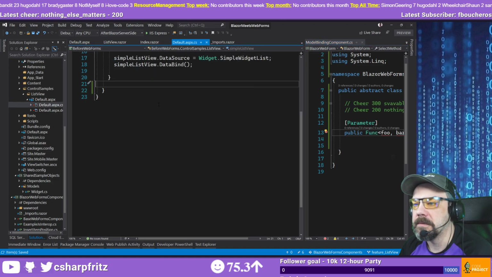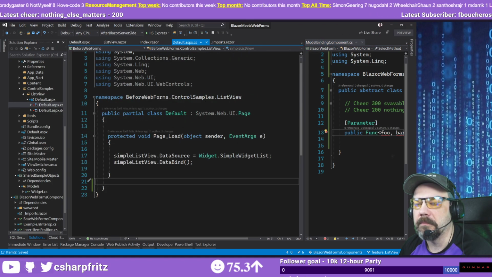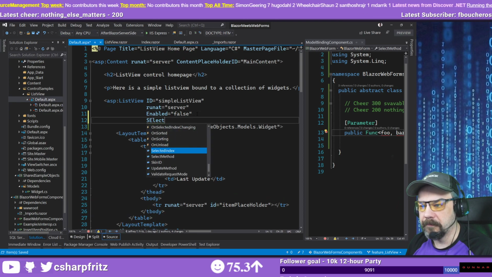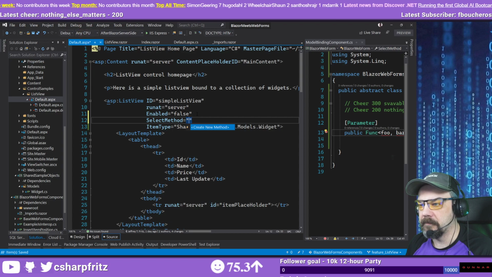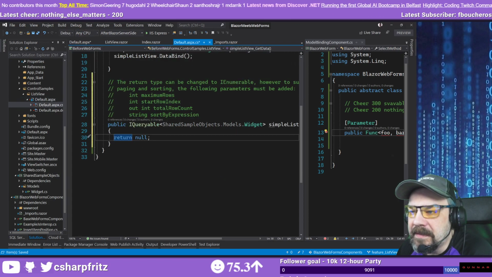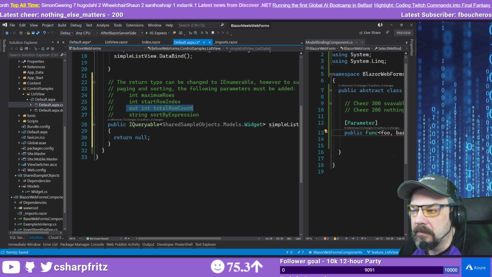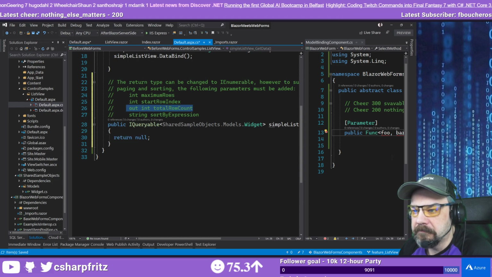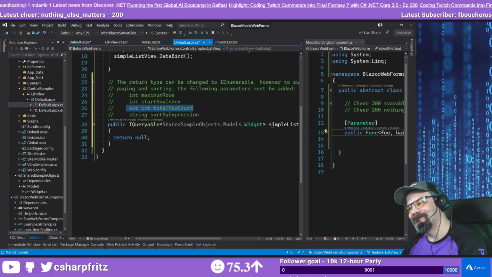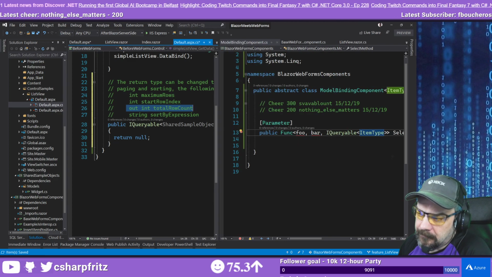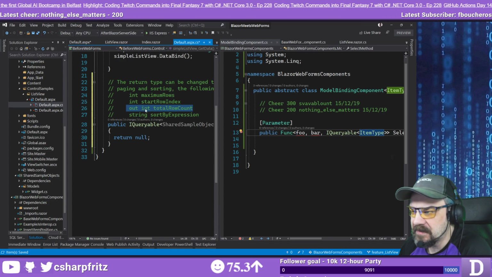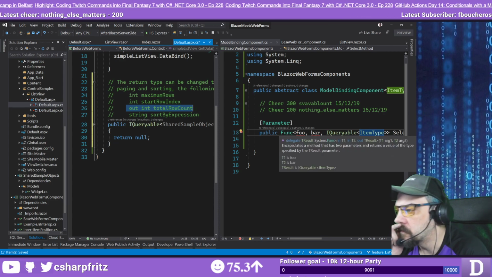ASP.NET has, what do they look like? There's a thing. When I say select method, I take a look at that. Int out total row count. That's a problem. And a sort by expression. If I'm passing this as a func, can I make it a second out? No, I can only have one out.